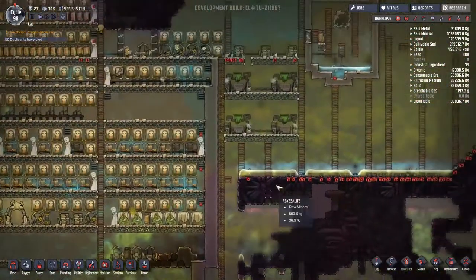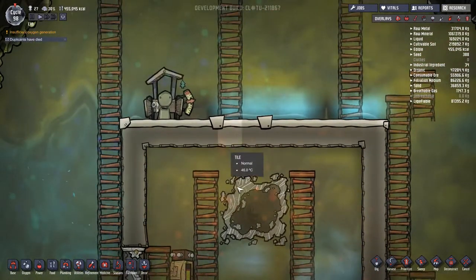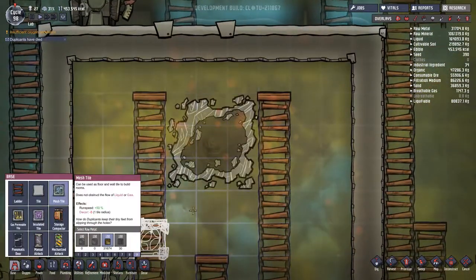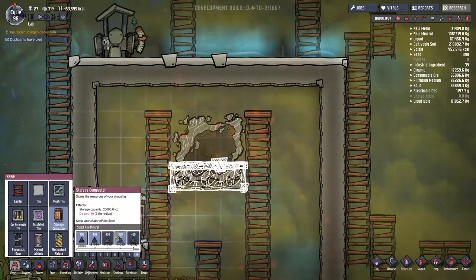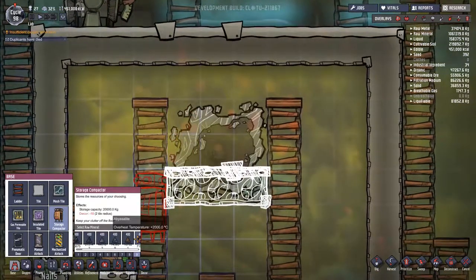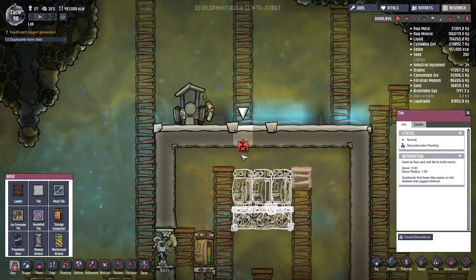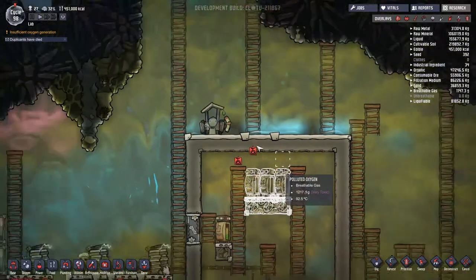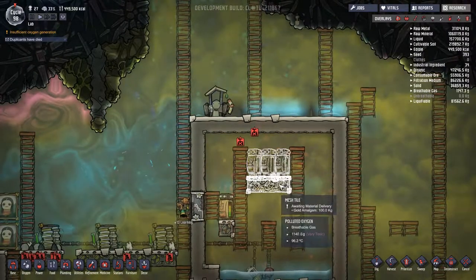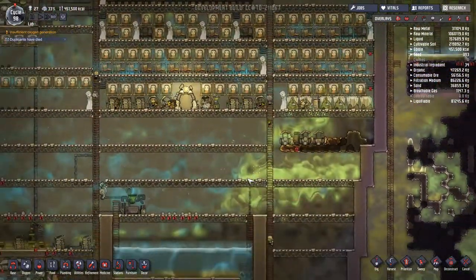Do we have anywhere we're storing polluted ice? No, just you for ice. We need to... So it's obviously hottest here. So what I'm actually going to do is build priority 9 mesh tiles. Storage containers, again priority 9. Let's use abyssalite, because it's got plus 2000 overheat, so stuff will never die. That's the long and the short of it. Deconstruct that one, deconstruct that one. Again, prioritize the hell out of it. And I'm going to put the door up here, sideways. And then I'm going to permanently lock this one. Anyway, crank the speed back up.